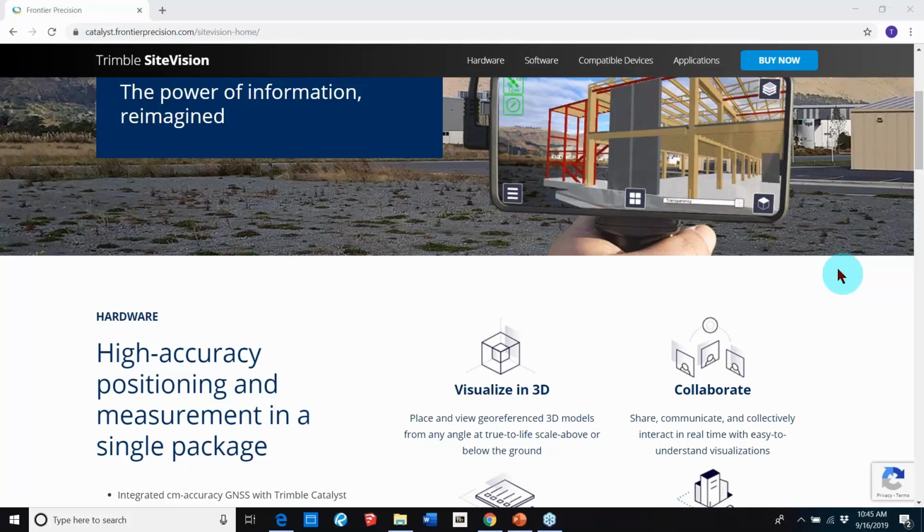Okay. Next one is, will Sight Vision support offline viewing for project areas which do not have Wi-Fi and/or cellular coverage? So as long as your model is downloaded prior to going to the field, you'll be able to use the manual placement feature if you don't have Wi-Fi. Okay, excellent.